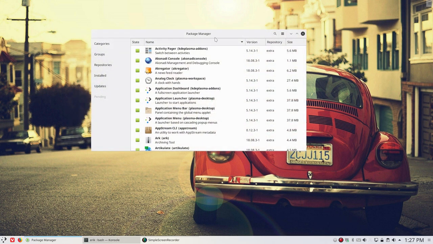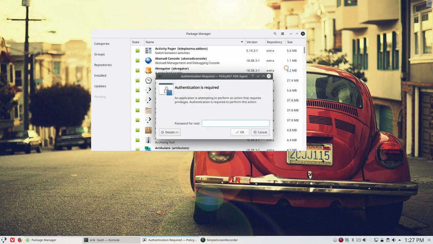Now, pamac is open, so why not include a little bit more? If you go to the three lines up here, you can refresh the database, view history, also very interesting to see what did I install, update, and what did I do, and retrace your steps if something goes wrong. Install local packages, that's the sudo pacman -U, right? We've done that in other tutorials. And then preferences is something maybe you should take a look at.